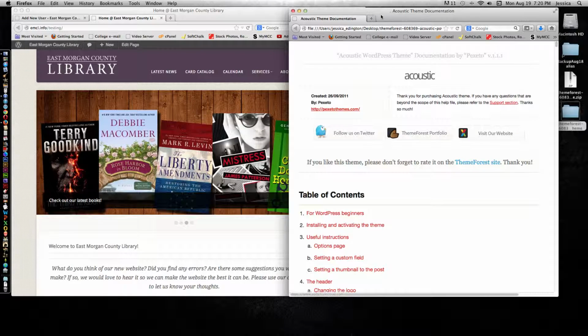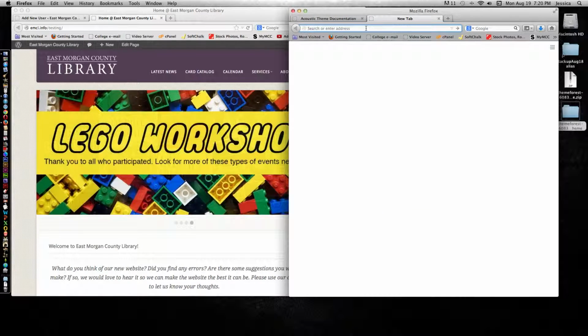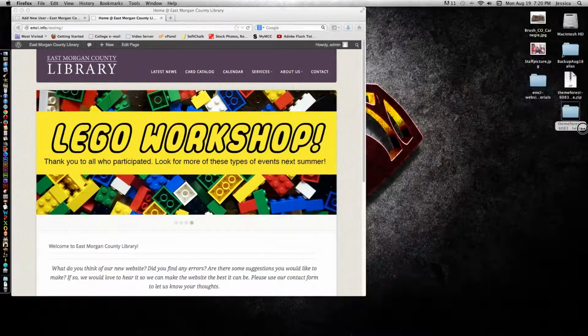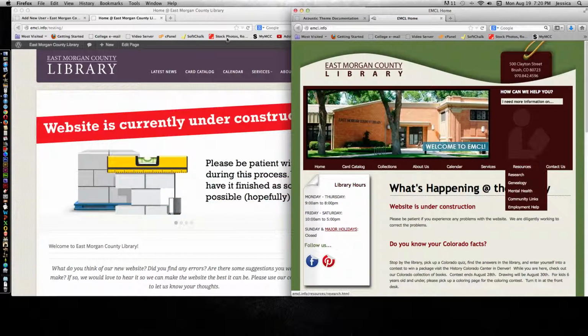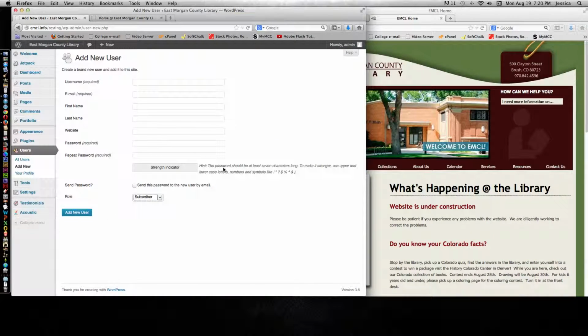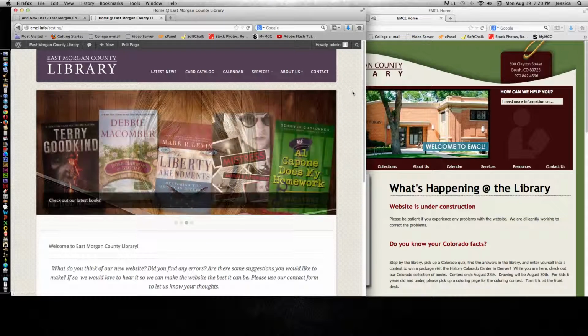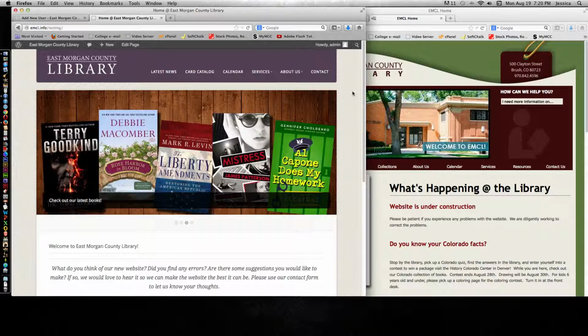So otherwise, once you have that going, if you're copying something from another site, so this is the original site, this is how I actually work. I'll have the old site open and the back end site. I'll start copying and moving things over that way, and then as soon as I have a couple of pages done, I'll come here and hit refresh and go and look at those pages and see if it's turning out the way I want it to.